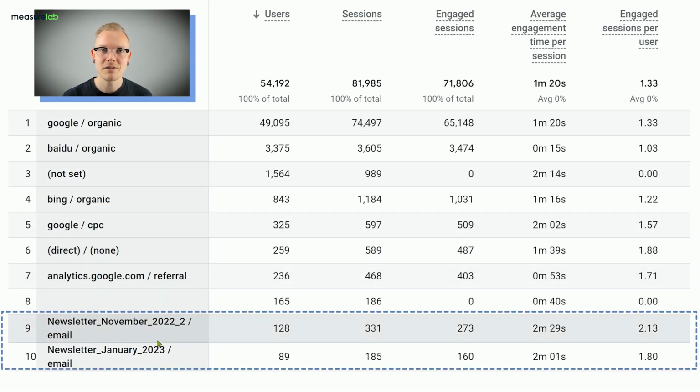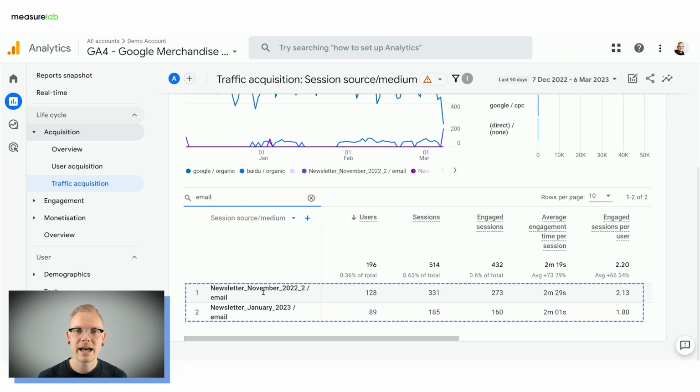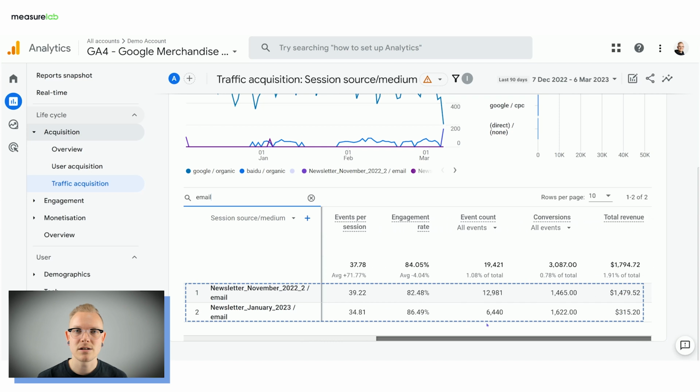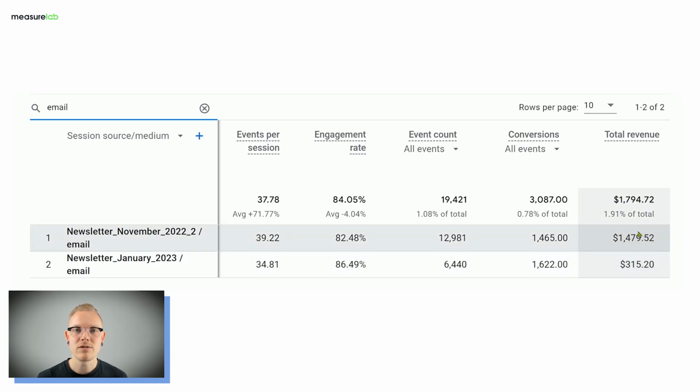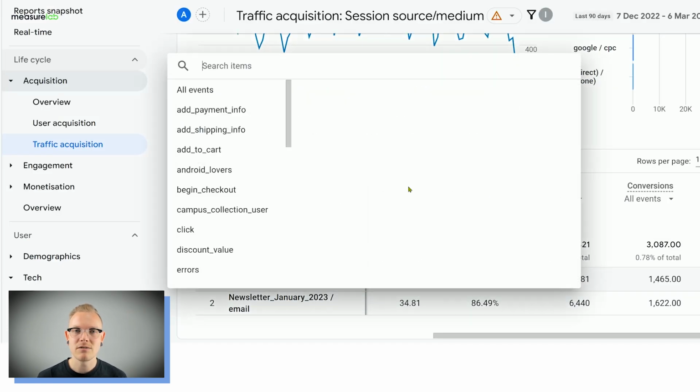Here we can see a couple of email marketing campaigns through here. So let's filter the table for email. So using the table filter, filtering for the term email, we're now looking at traffic driven via email, purely of users that were acquired via organic search. And here we can see the revenue, which is quite interesting. This is an e-commerce website, so this is looking at revenue. But remember, you can use that drop down for the events and look at any metric, any event that you're tracking.